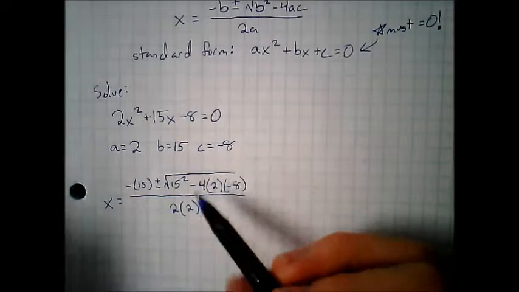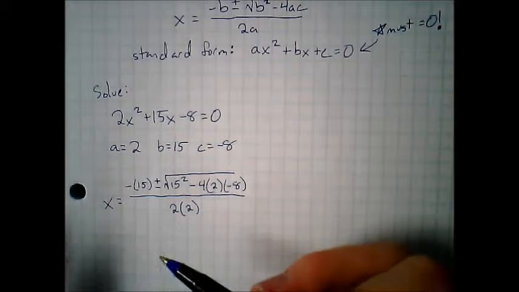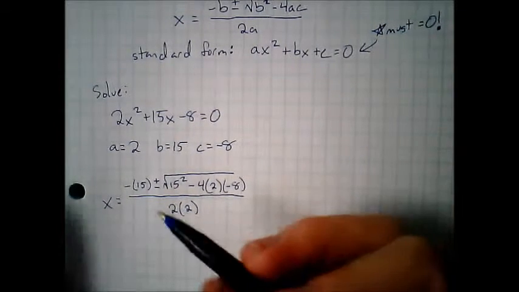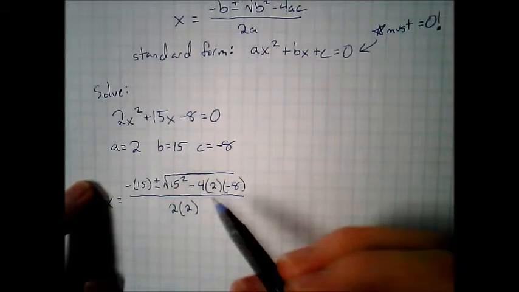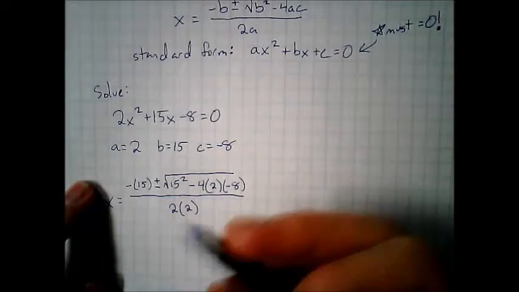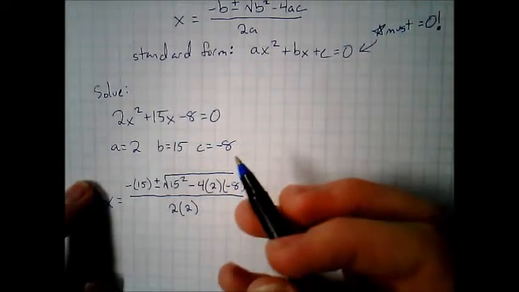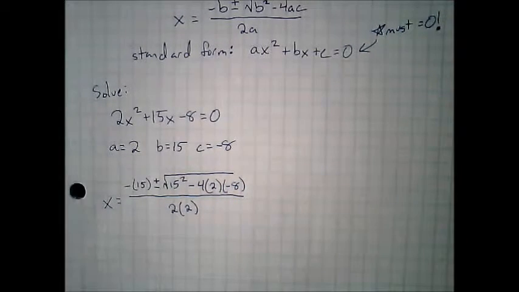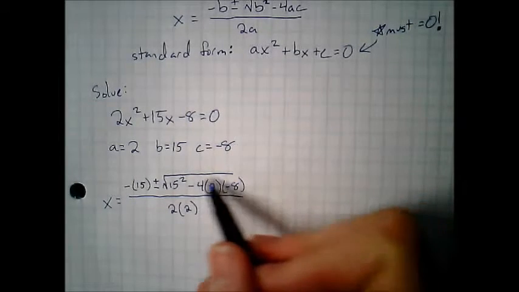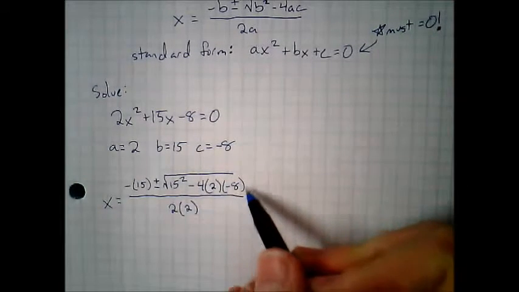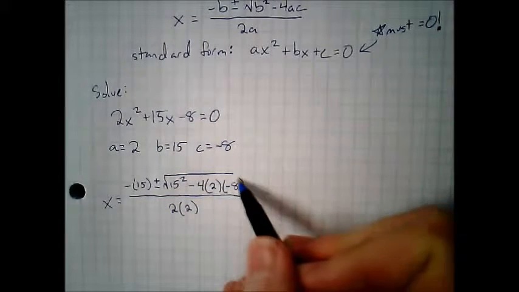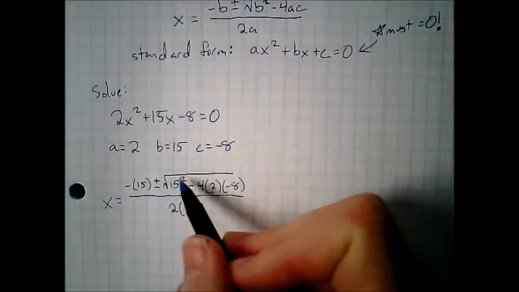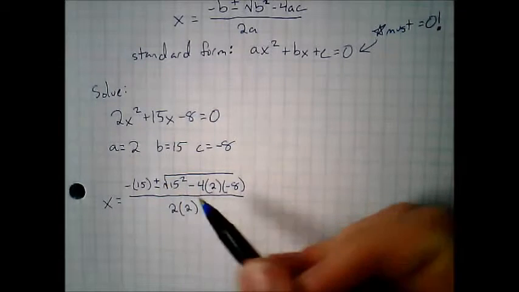Okay, there's a whole lot of stuff going on here, so we don't want to do too much on our calculator, because if we try to do too much, we're going to make mistakes. There's a lot of stuff going on here, so you're going to have a lot of parentheses on your calculator, and it's hard to keep track of. So the very first thing I like having us do is just what's underneath this square root. We just type in 15 squared minus 4 times 2 times negative 8. We don't do the square root yet, we just do what's underneath the square root.